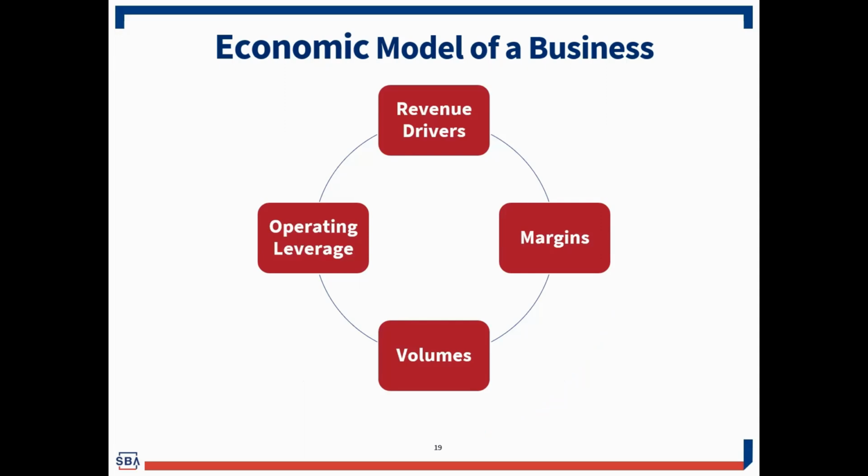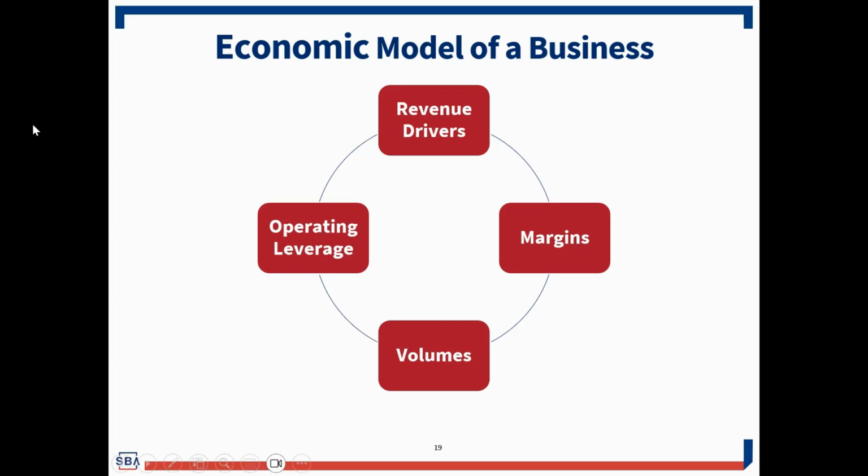The key components of the economic model are revenue drivers, margins, volume, and operating leverage. There is a relationship between these 4 items, and that relationship really determines whether your company is profitable or not. Most small businesses don't fail because they're not good at what they do. They don't understand these levers and how they fit together, how to change and manipulate each one to be able to get to profitability. These are the 4 levers of the economic model that you can pull to get to profitable. So let me introduce them and then we can expand a little bit further.